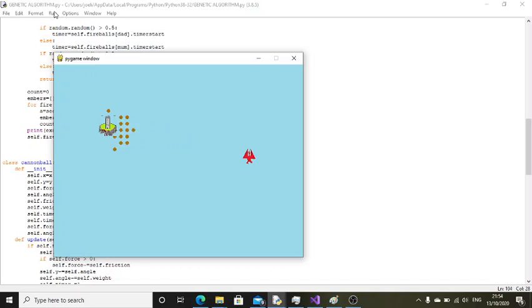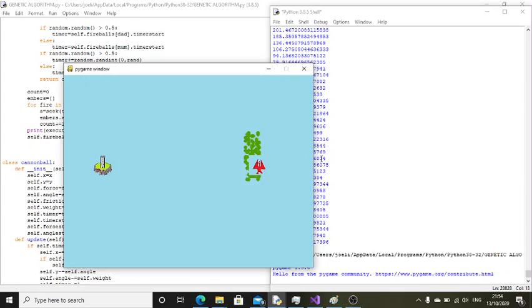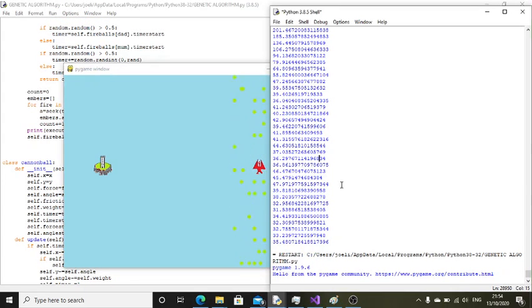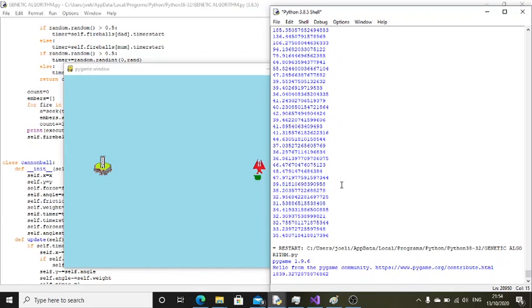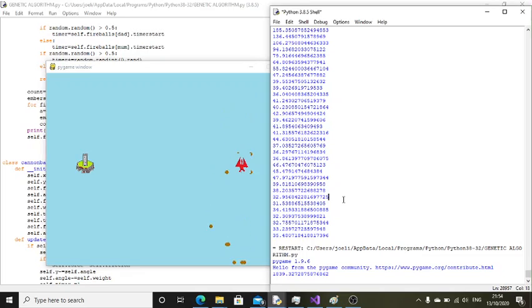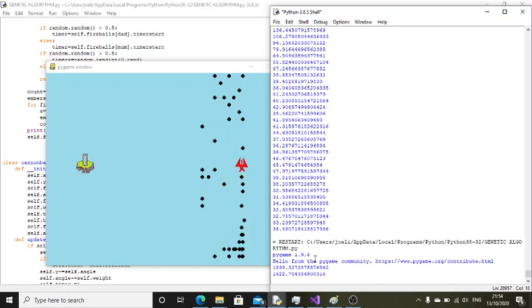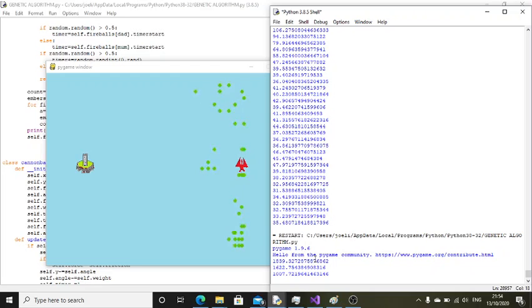If I rerun the program, you'll notice that they start off really badly, and that's because they start off completely randomly. And what they do is each generation, as in you just saw one generation, they recombine their values, tending to choose the better values amongst themselves to produce better cannonballs or fireballs the next time.